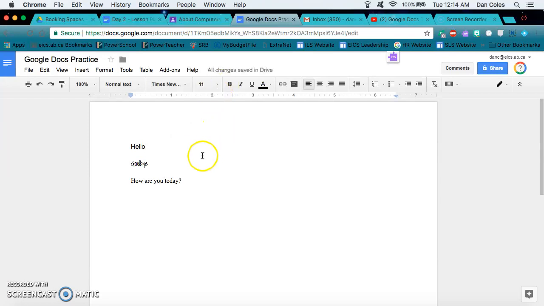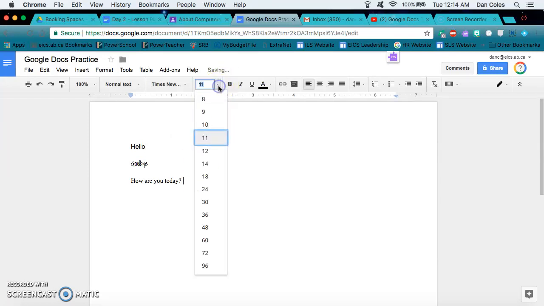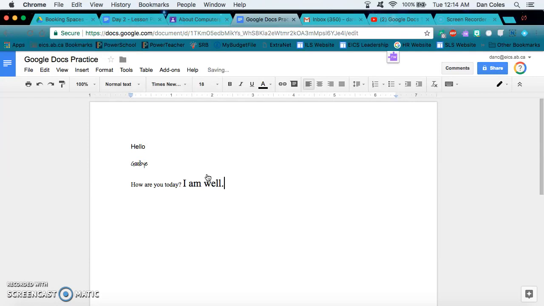And show you that we can also change the font size. 11 and 12 are pretty standard font sizes. We can go up all the way to, for example, 18. And it can get larger and larger. The B here represents bold. So we can click that. And you can see, compared to I Am Well, which is a size 18 font, this is a bolded 18 Times New Roman font, and it significantly stands out.